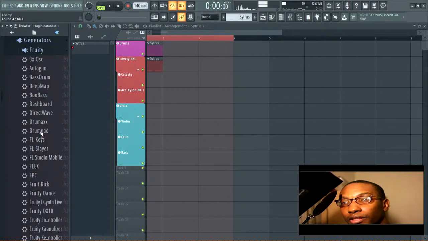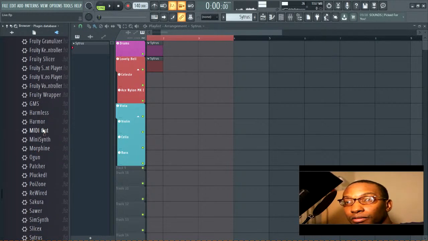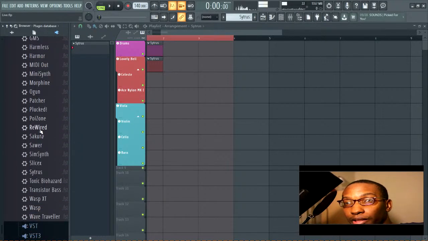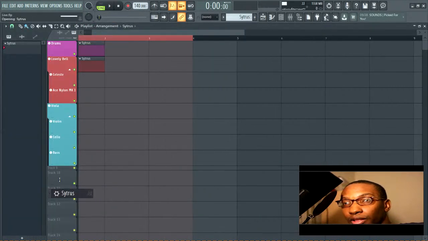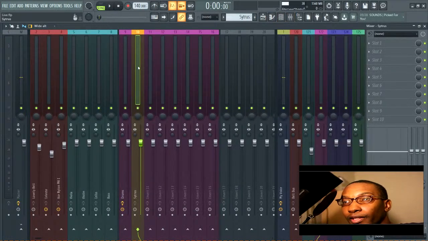what I did in the last video was click on something to make it so that it would become an instrument track. But if you had audio or a generator, you could just drag it. So the way I normally do it is like this. Drag it here. It instantly creates an instrument track. Then that shows up right here.